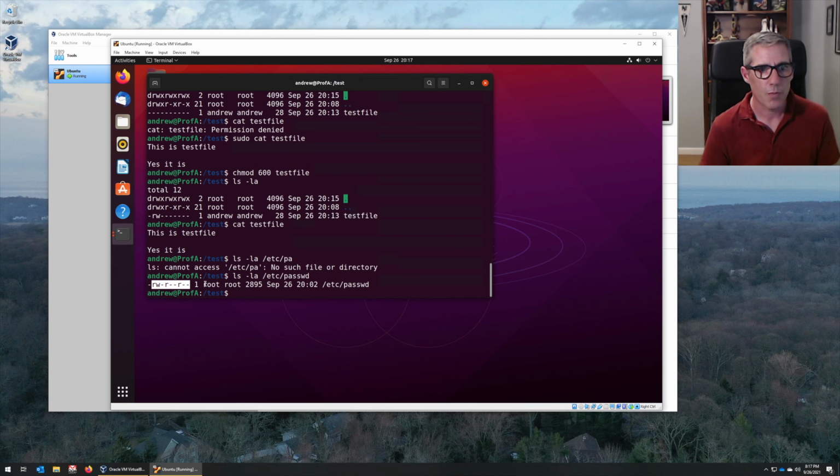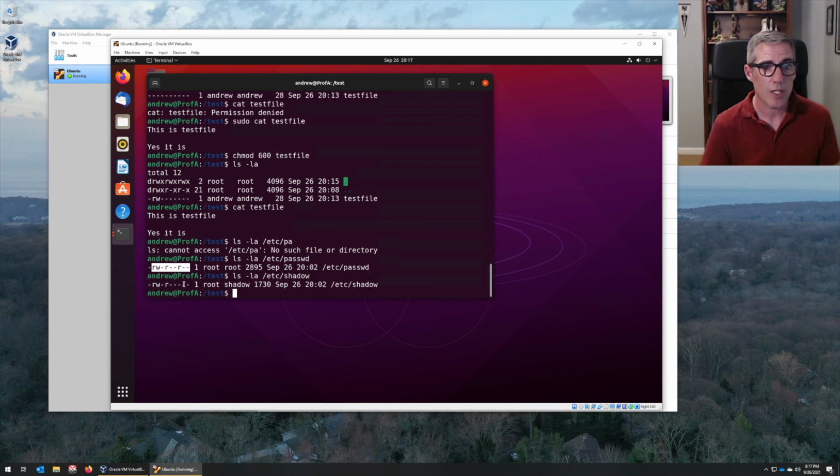As root, I can read and write this. So if I did nano on etc password, I can go in there and change things in a way that the computer might not like. It might not recognize those changes properly, might cause errors, but I can. And just by creating accounts, it updates those files. So the other side of it is I can do that with shadow.